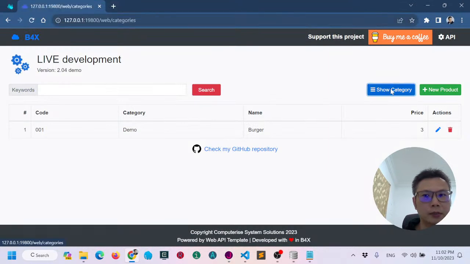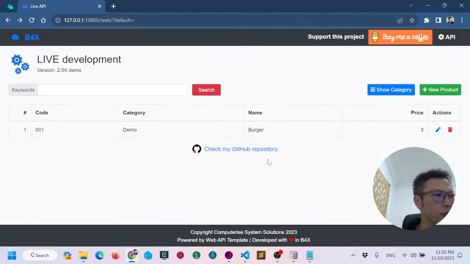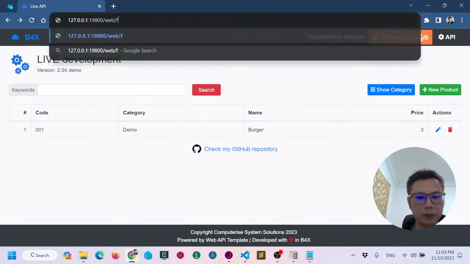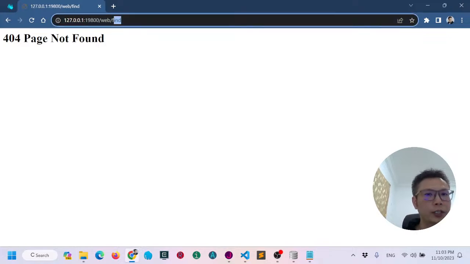Front end is something like this. Let's say I have web categories, then it's showing a web page. But for file, I don't have something like web/file. I don't have this page. So in this case, the file doesn't have a web controller index.